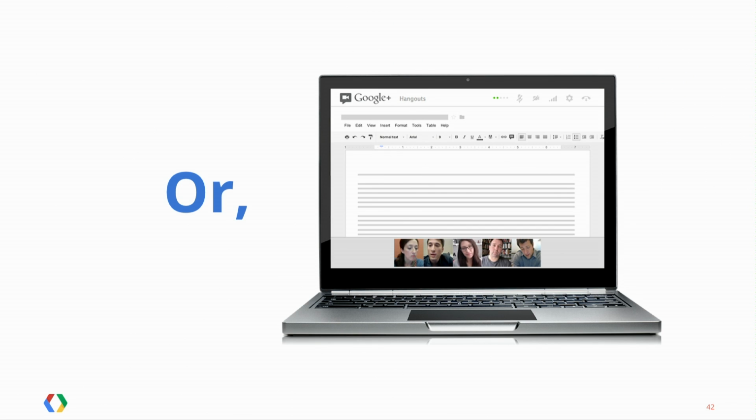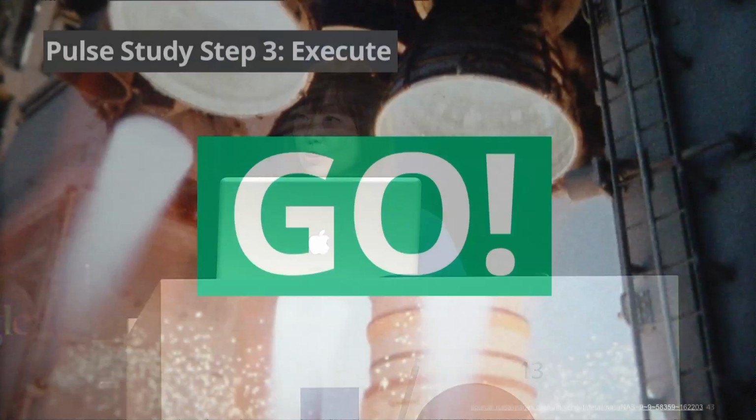Actually, you really don't need an elaborate lab to gain user insights. All you need is a couple of conference rooms and Google Hangouts. For example, there was one time our lab lost power, so it completely shut down. We had to scramble because 3 more users were coming. So we immediately booked 2 conference rooms, one for conducting the study, another one for observers. And then we used Google Hangouts to continue the session. And it worked really well. So once you have everything set up in place, you are ready to execute the study.